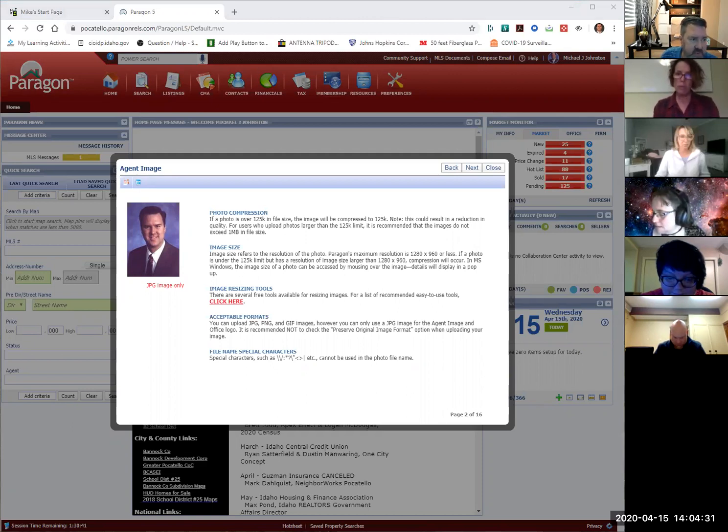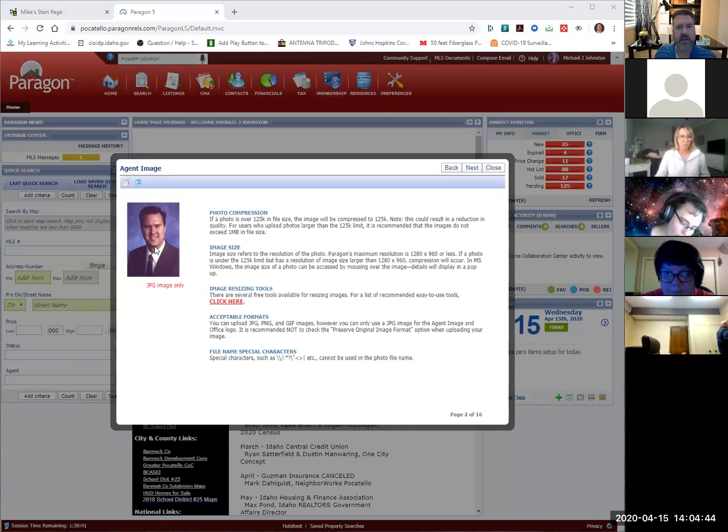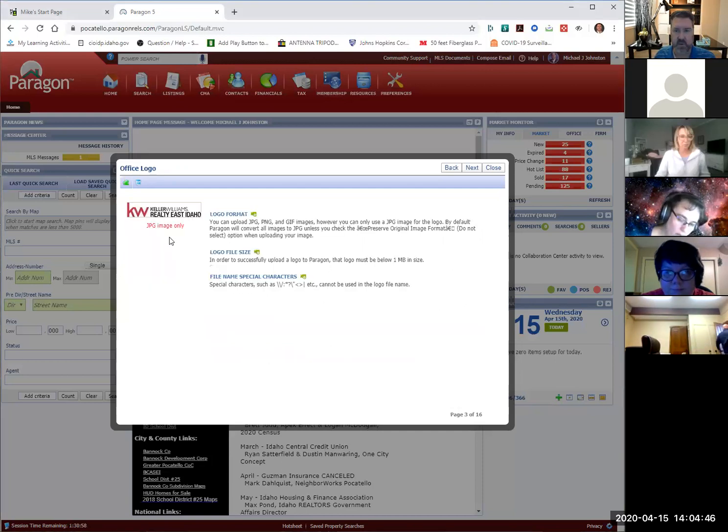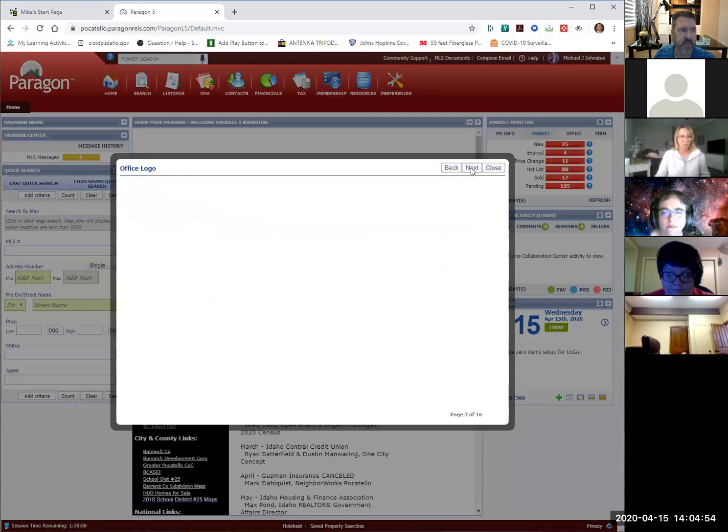You can resize with one of their tools here. So you can upload a picture here. Next, you may or may not have an office logo, or it might be an individual one. If you have this, you can upload a file and put in a logo there, but I believe you may not have that one.